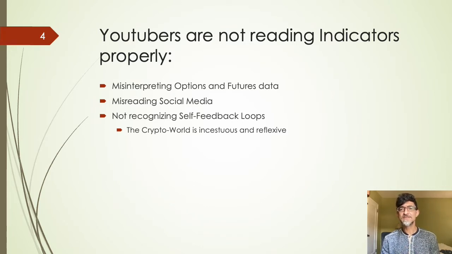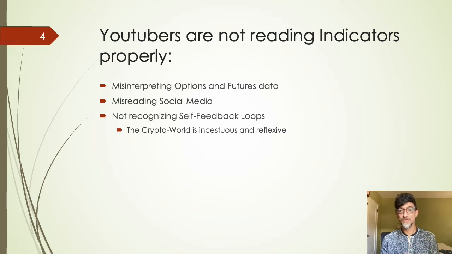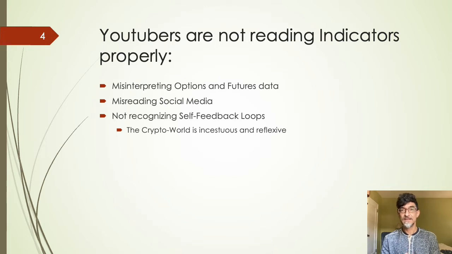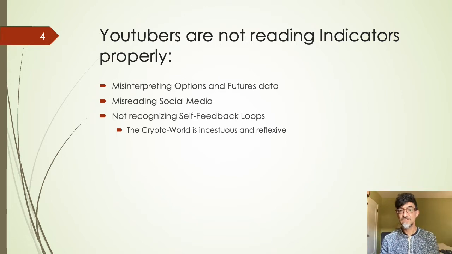Secondly, there's misreading of social media. Sometimes there's a lot of buzz about Bitcoin or cryptocurrencies because a crypto project is crashing — like TerraLuna, Celsius, or exchange platforms like Voyager. That buzz needs to be interpreted properly. If there's a lot of buzz because something's crashing, it could be bad buzz. You can't just look at a chart of Twitter and Reddit activity — you need to understand why there's a lot of social media activity and what people are actually talking about.